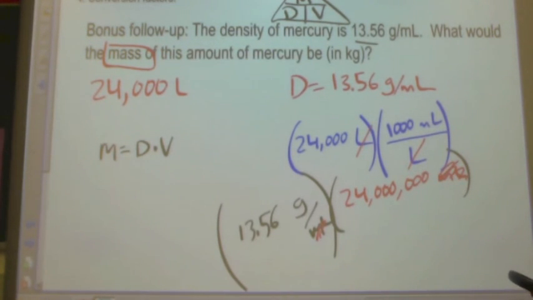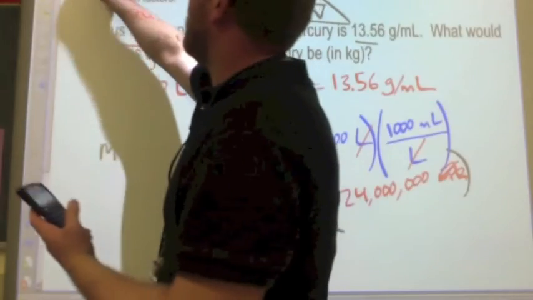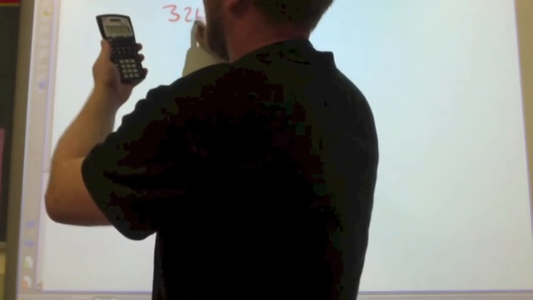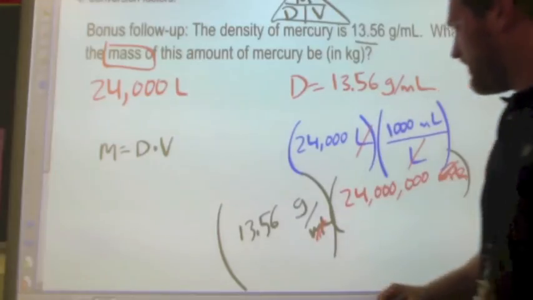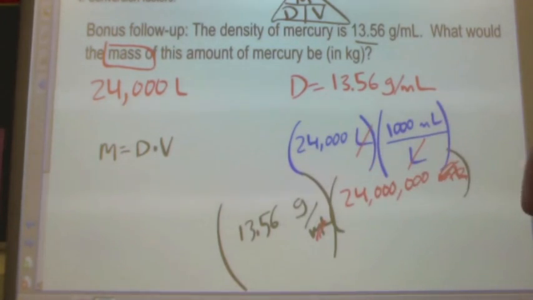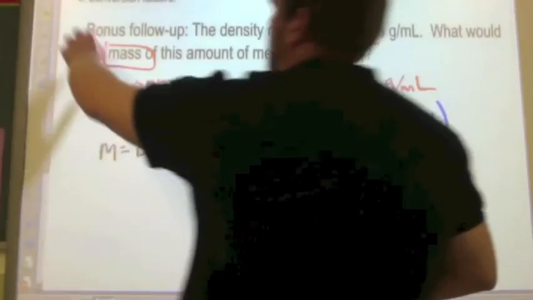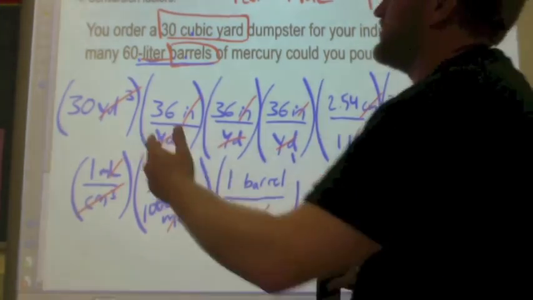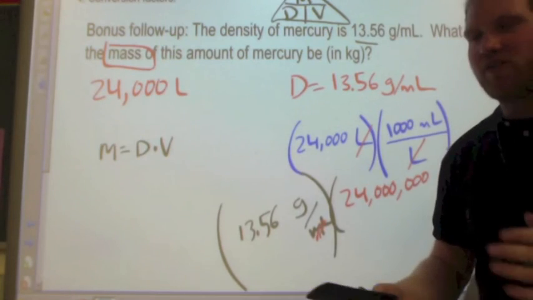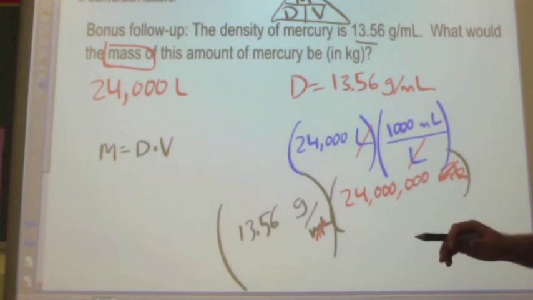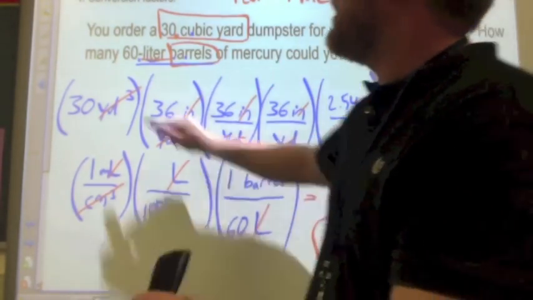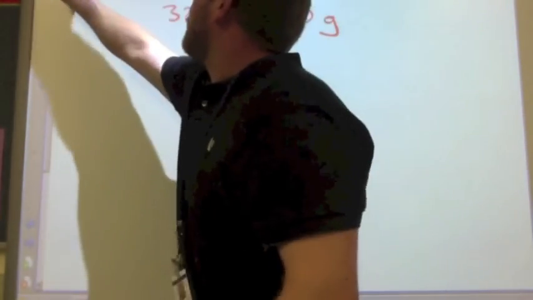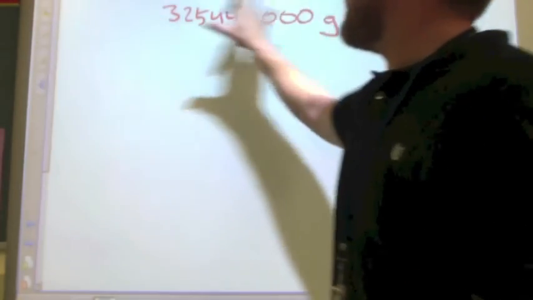Let's work this out. So 24 million times 13.56 grams gives us, let me do this on a new slide, 3,254,400,000 grams. Now, first thing, sig figs. We're still limited to just that. I should have limited that to one sig fig back here. I noticed that. 400 barrels, so one sig fig. See the problem that happens when you don't write a problem correctly, when you leave out the decimal. I'm going to imagine that I have two sig figs here, 30 point. That would have affected this answer, yes. But let's just cut our losses, okay? So I'm going to limit this to two sig figs in this answer.